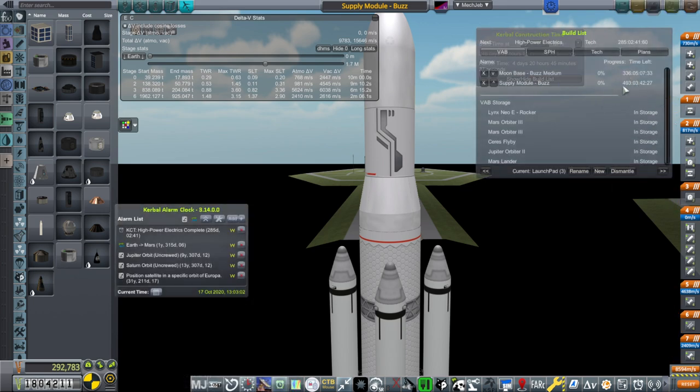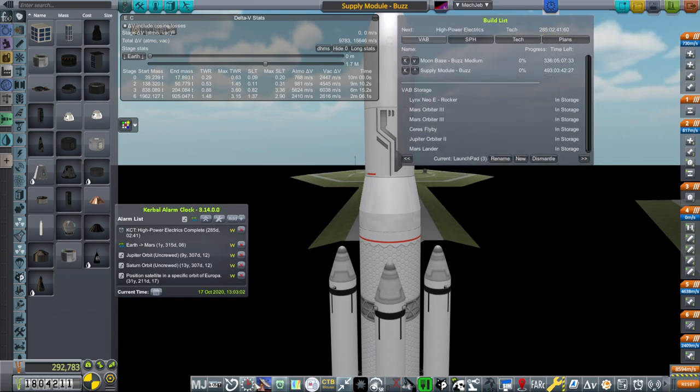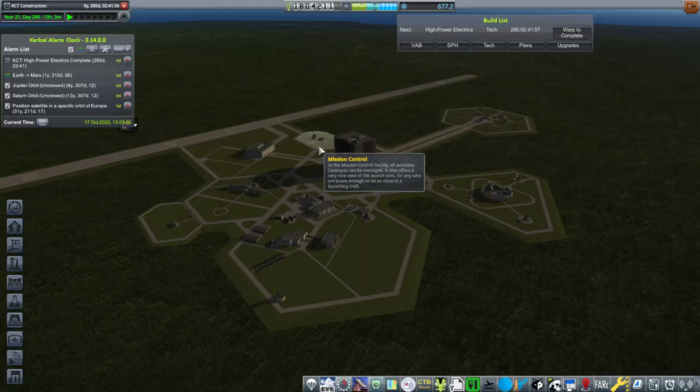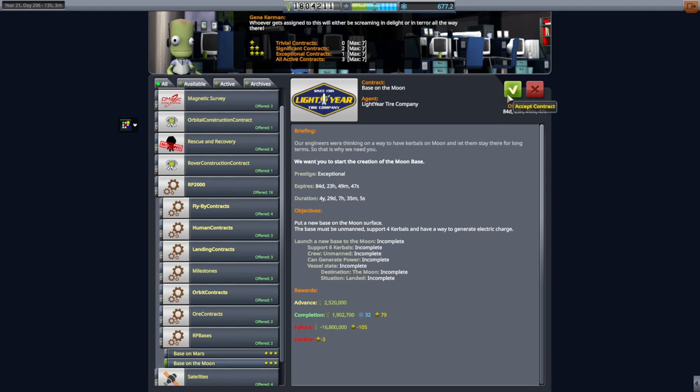336 for the moon base and then 493. Could be that both of these things just end tragically, right? So that's why I'm not risking unlocking too much stuff or making it too expensive. However, at this point, I will pick up the contract for the moon base, I think. I mean, we're in the process of building. Maybe I'll wait until we've built it.